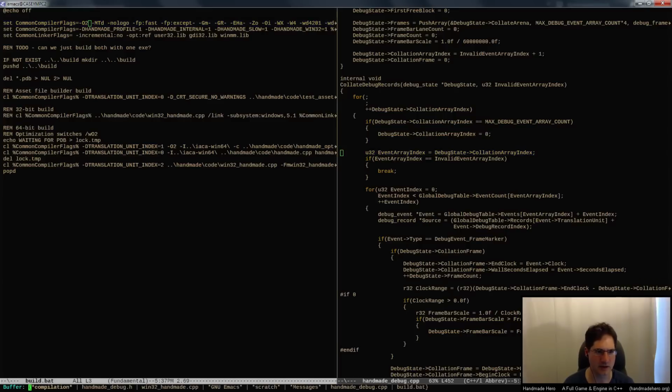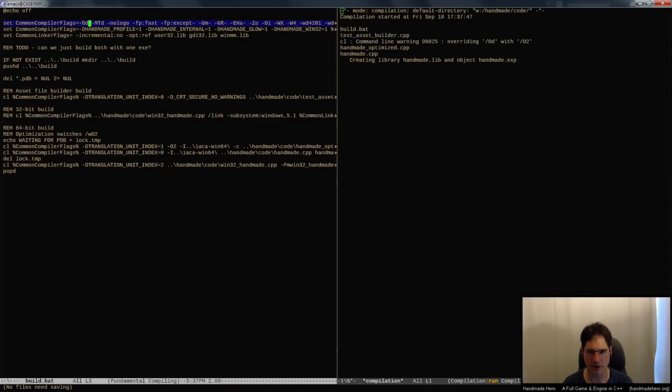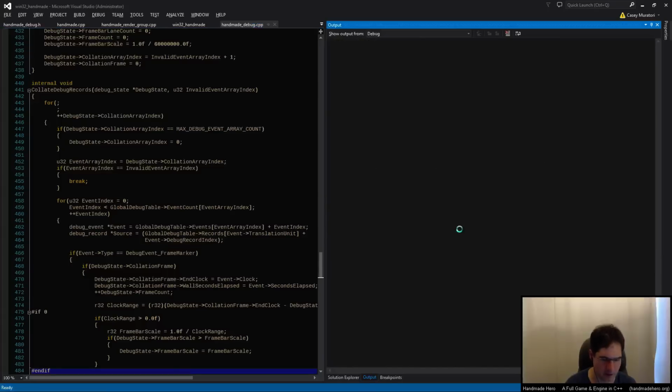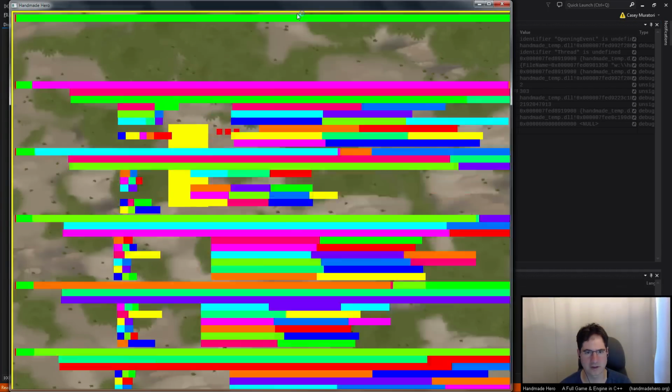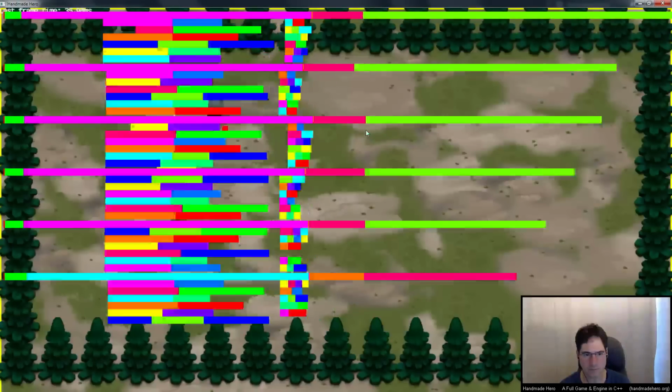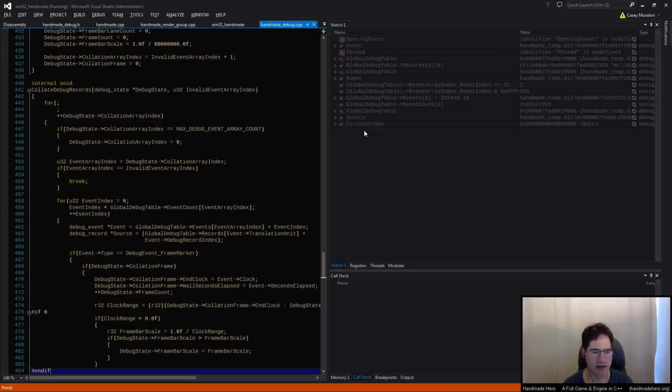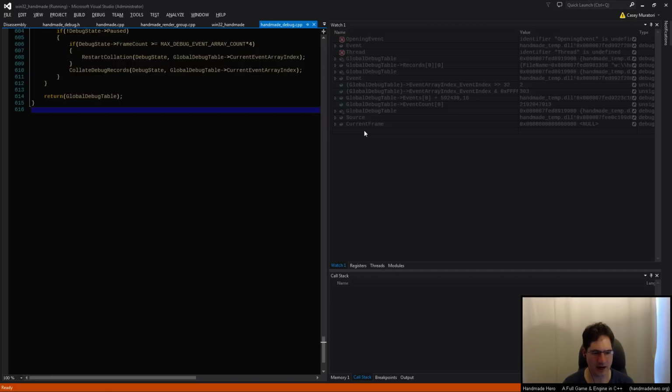Also, the other thing I want to check is whether this is some kind of weird bug that only happens in optimized mode. I assume not, but since we were in debug mode, I'll go ahead and double check. Okay, good. It happens in debug mode. That's always nice. You never want to have a bug that only happens in optimized mode, because then it's a lot harder to inspect the code. But, you know, sometimes you get unlucky.